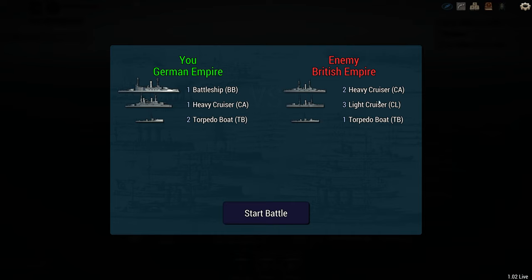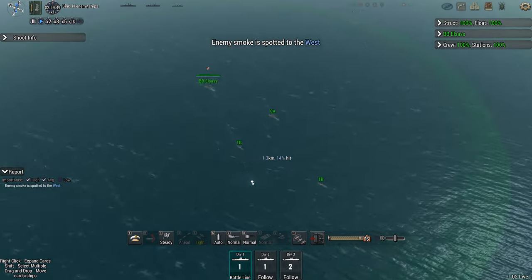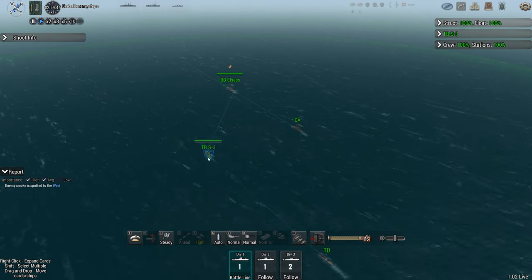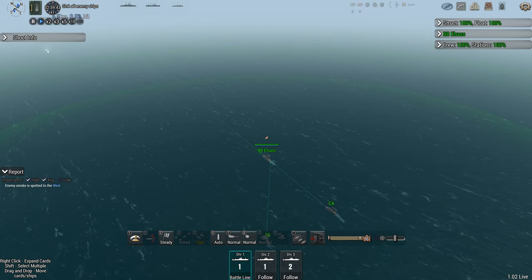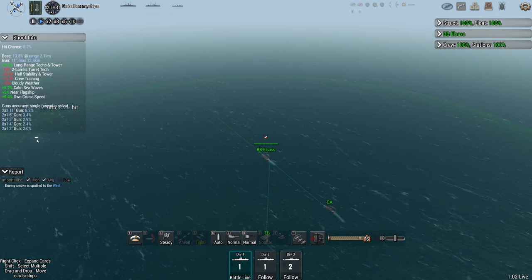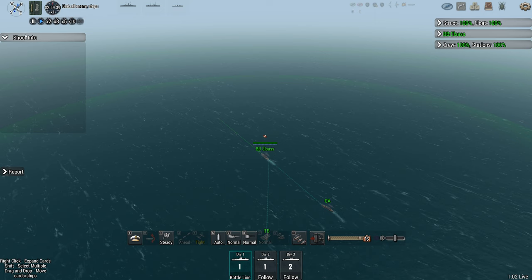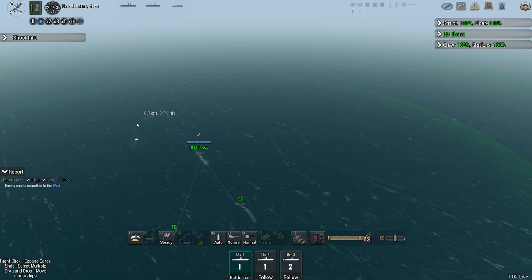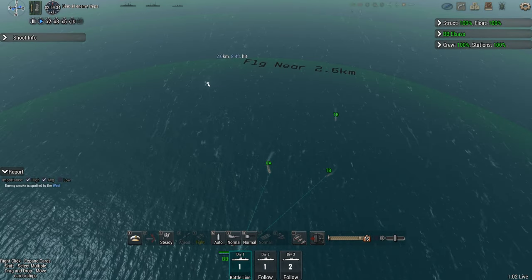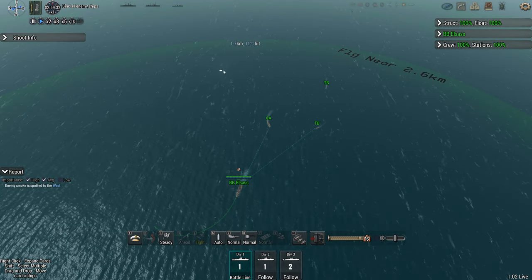So again, two heavy cruisers, three light cruisers, and a torpedo boat. Now, we might have the range with the battleship, potentially, but we are really outmatched, so we're not going to go in for this battle. We are going to turn around and run. What's our last report? Enemy smoke to the west, so we are going to turn around and go to the east.